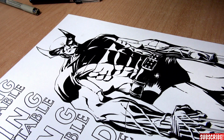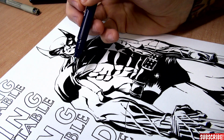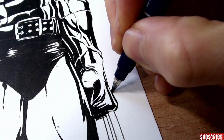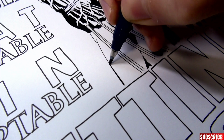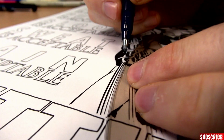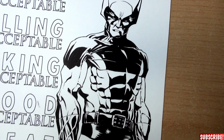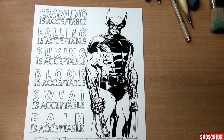And you can see, just two lines and the whole upper arm is done. And with that, all the lines are done. Which means hatching, cross-hatching, rendering, let's go!